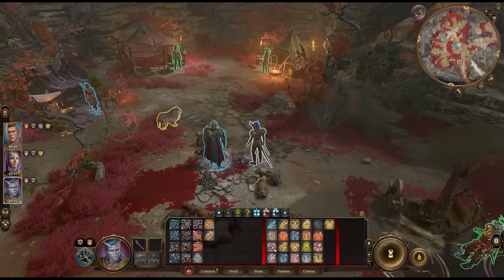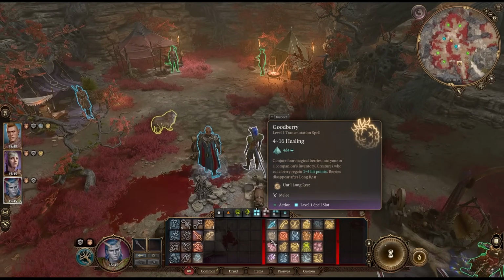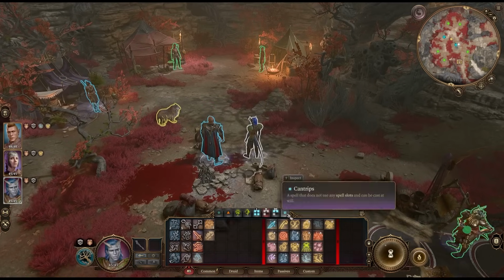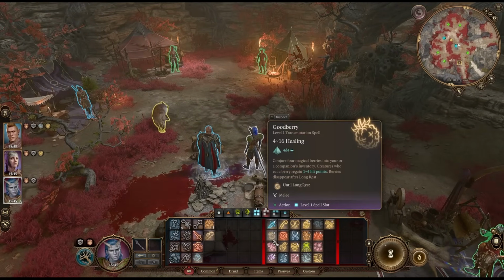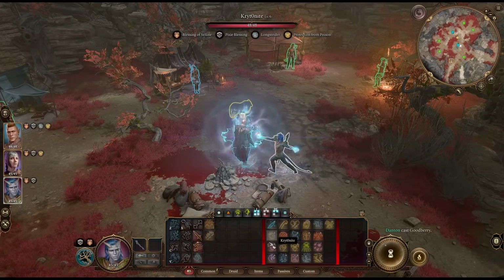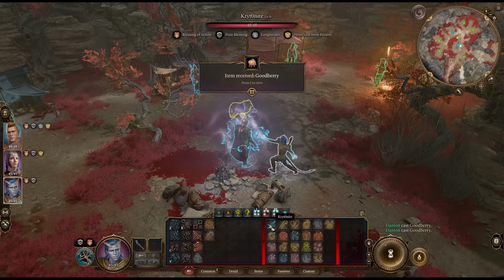Then from here what we can do is we can use our Goodberry, which does give healing, but it also conjures 4 magical berries into your inventory, which you can use for your long rest as it does go into your camp supplies. So this one's good if you want to just farm a load of camp supplies just before you long rest. So we can just craft a load of these. You just want to do it on the level 1 and you'll see why very shortly.